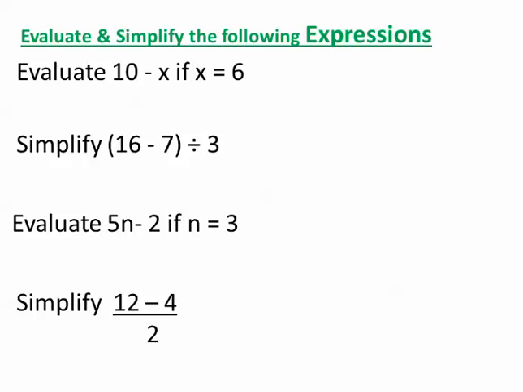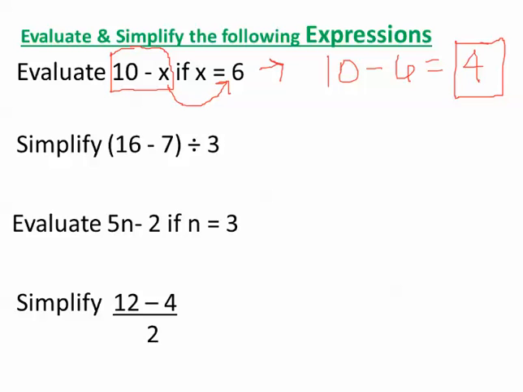If I'm going to evaluate this first problem, then I need to say, oh, that x in this expression is going to turn into a 6 because they're telling me x is equal to 6. So I'm going to say 10 minus 6 instead of 10 minus x, and 10 minus 6 is 4. So when I evaluate the expression with x equal to 6, I get 4.